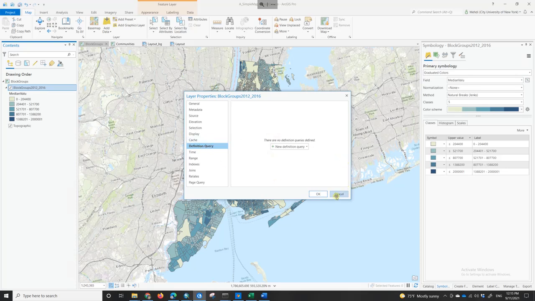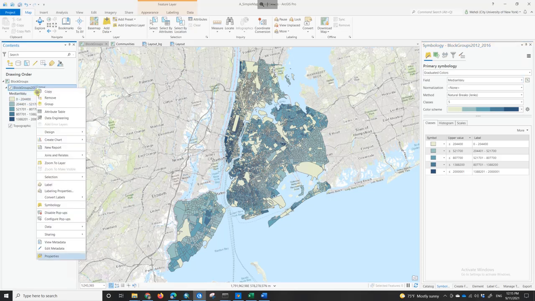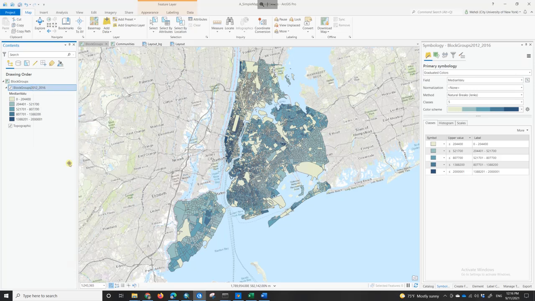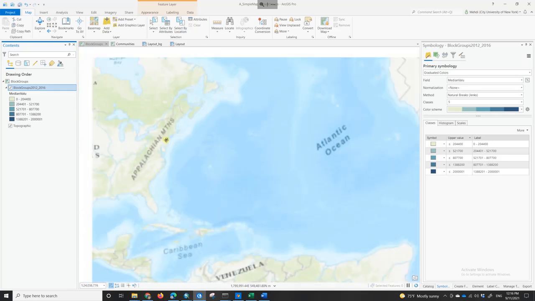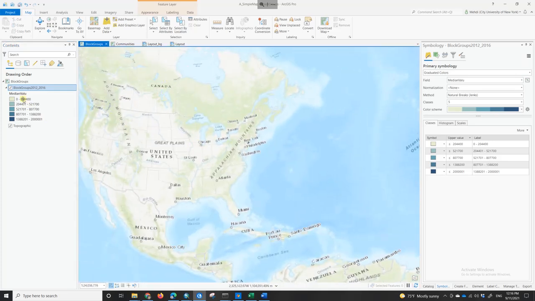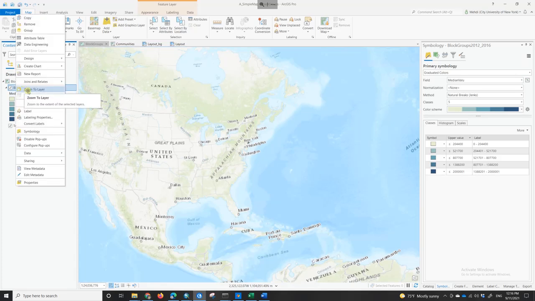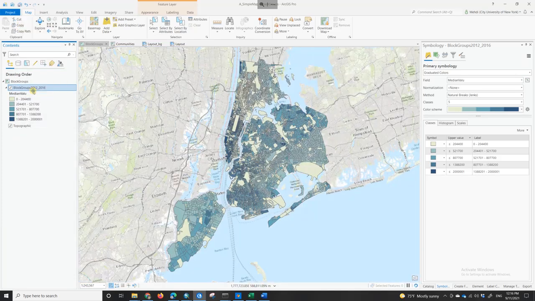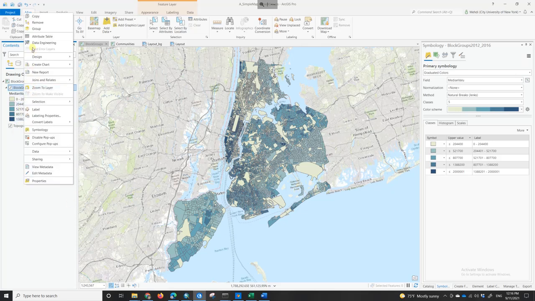But for now, I want you to learn that you can go to properties of that layer and see some information about that layer. There are other things in this right click menu. Zoom to layer is a very useful one. You might happen to lose your data and not know where it is. You can always right click on that data and say zoom to layer, and it goes to that. The other things here, again on right click, you can remove that layer.